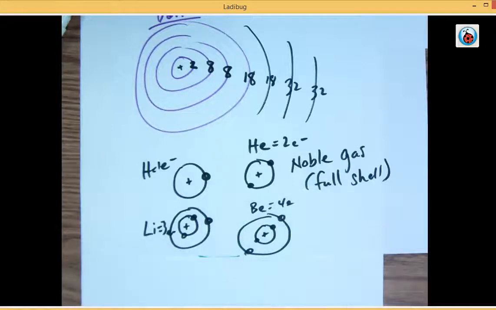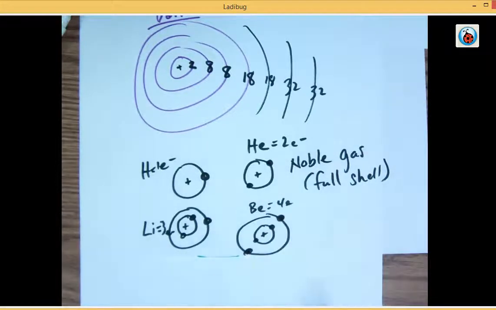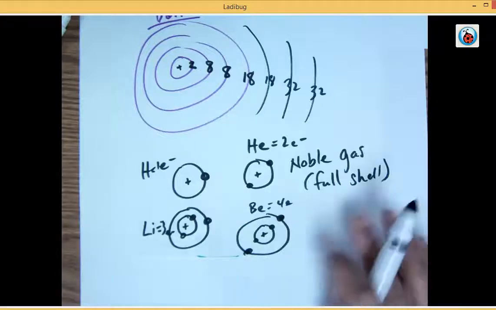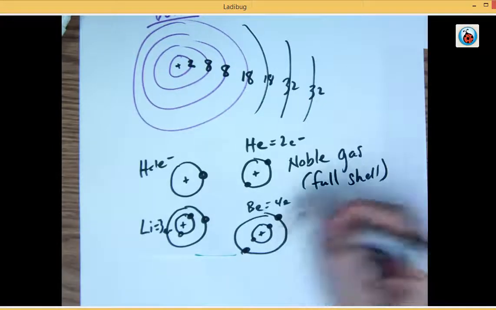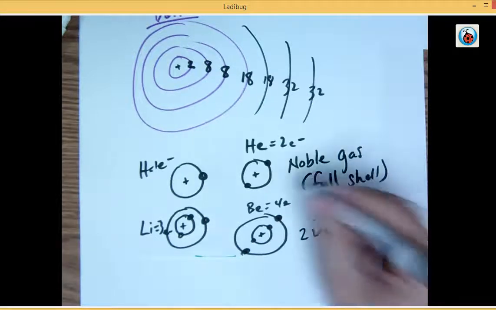They want to be as far away from each other as possible. That's why you often see them on opposite sides, because electrons are both negative. They want to be as far from each other as possible. Like in real life, we don't want 2 negative people together. That's a disaster. So 2 valence electrons here, 2 valence electrons. Helium, 2 valence electrons as well.